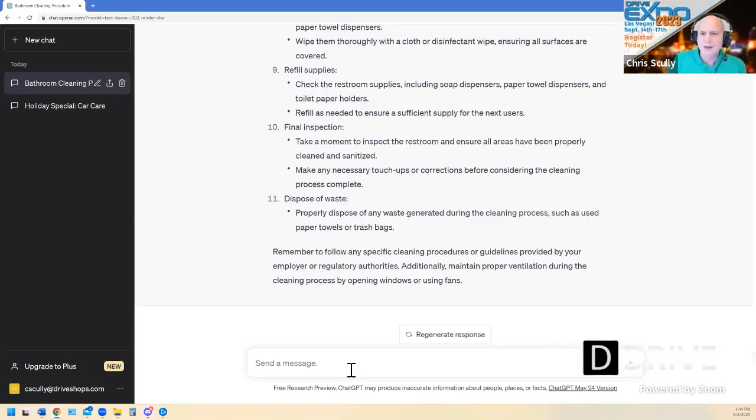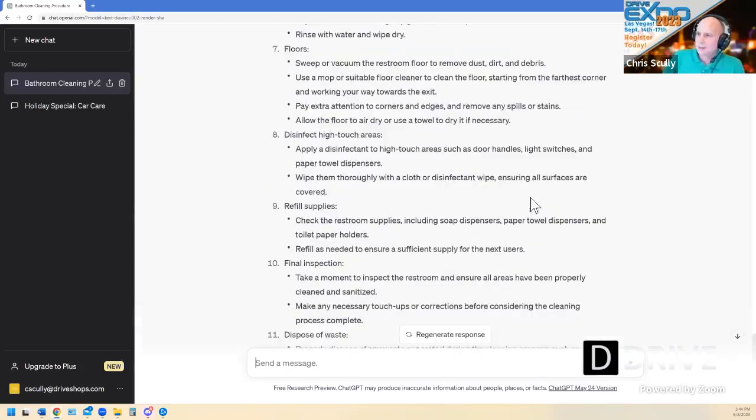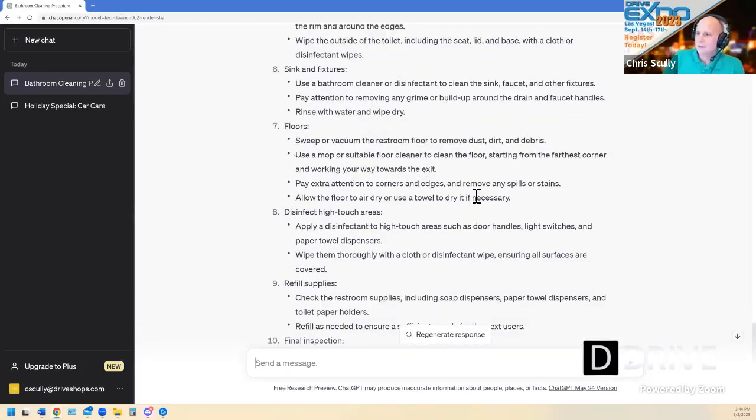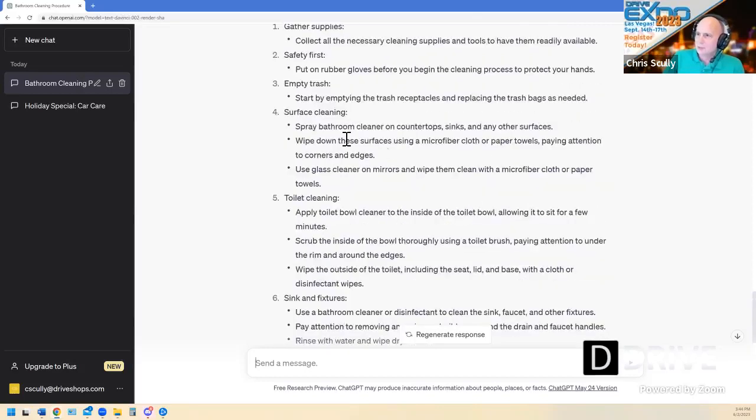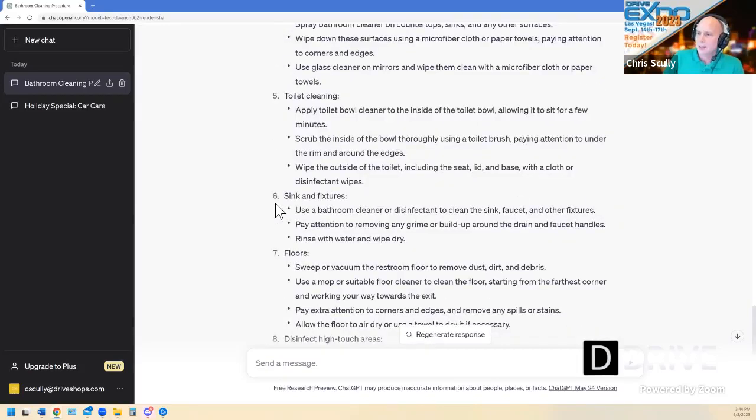So there you go. Now, actually, I want to point out something, and here's why you really want to inspect and edit the output from ChatGPT. Let's go down here to number 7. Actually, let's go above number 7. So it has you spraying countertops, wiping surfaces, cleaning the toilet, and cleaning sink and fixtures, etc.